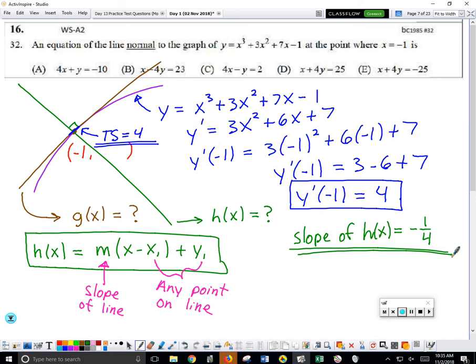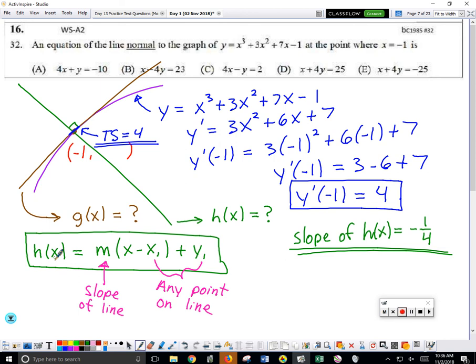I'm going to summarize real quick and then you can go. You now know the slope of the line h, so that belongs here. You know an x-coordinate on the line h, that's x equals -1. You can find the y-coordinate by finding the y-coordinate here. Then you're done. And what goes in that 1x? That's just part of the equation for the line. So you don't plug anything for that 1x? No. Only 3. You find the y on the right one.